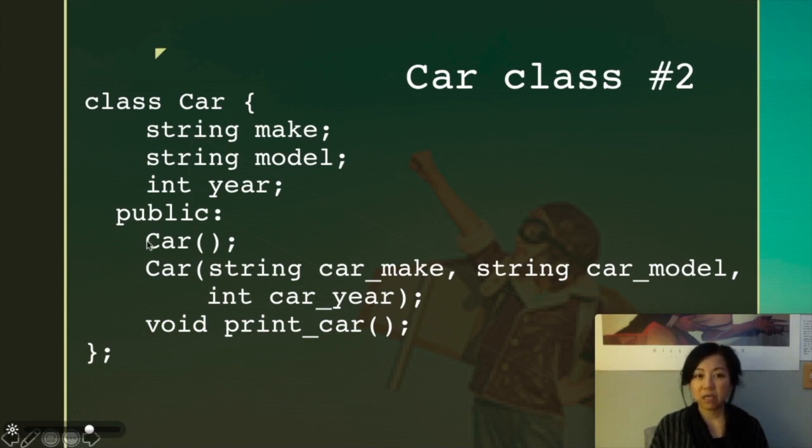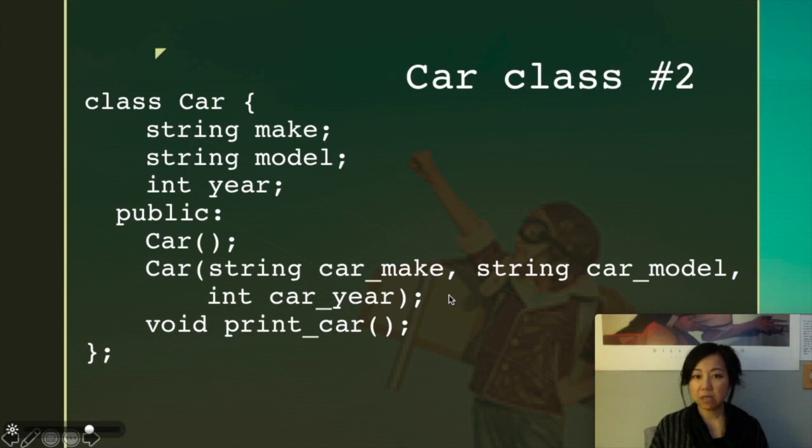As you can see here, there are two constructors, Car with parentheses, and one that accepts 3 different parameters that will set up the values for make, model, and year.